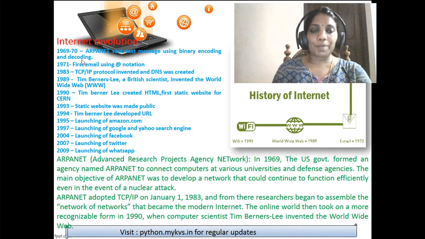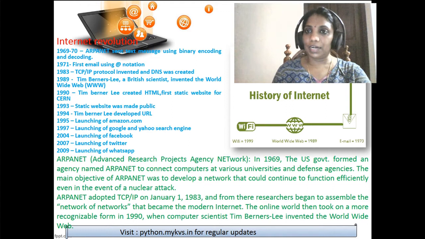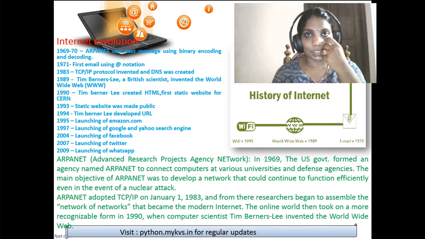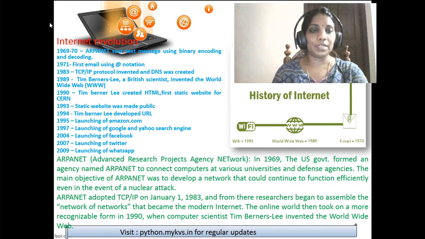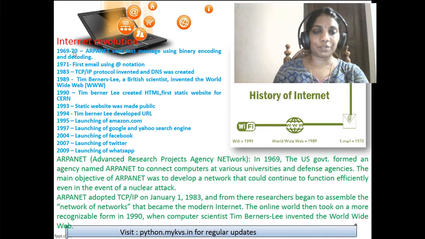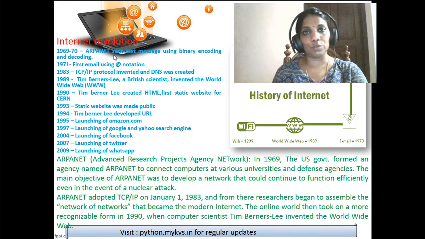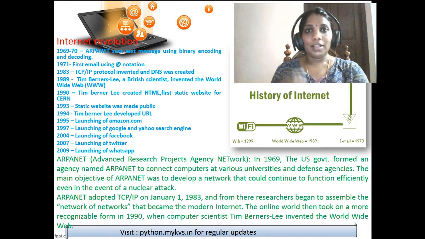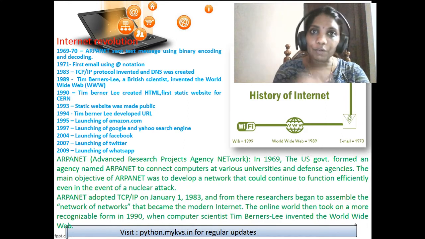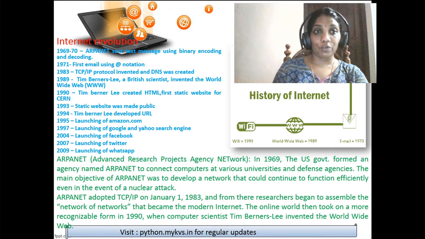The ARPANET's year we didn't discuss earlier. I hope that time we just discussed the purpose of using ARPANET. Its approximate time is given 1969-70. That was the time when the first text message was sent from ARPANET. And you know what is the use of ARPANET now very clearly. The military purpose and, of course, the information interchange in universities.